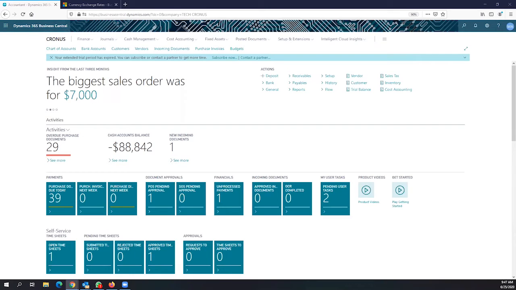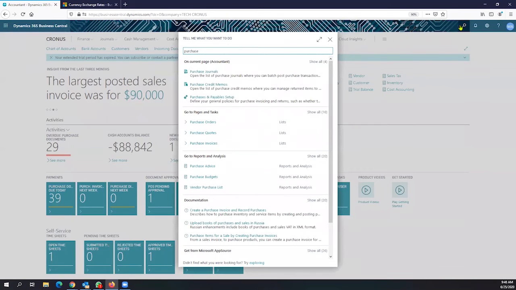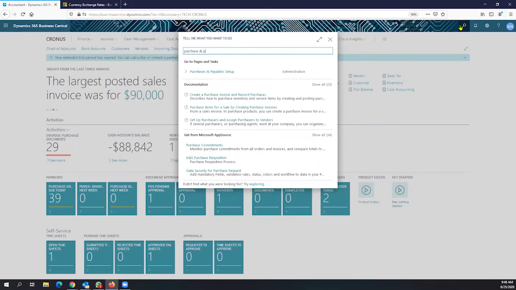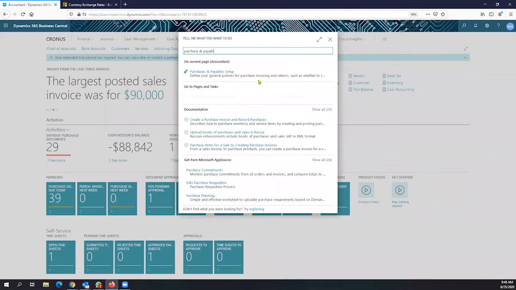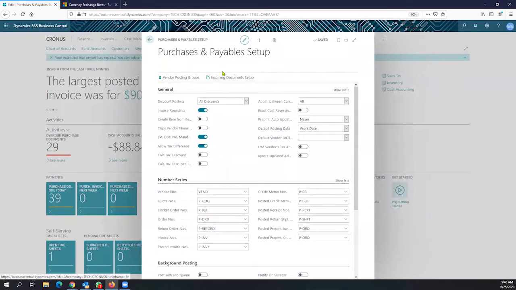Okay, so we're going to start by processing a payment, a regular payment that we're going to do. And for that, we're going to do the following first. If you want to do this multi-currency environment, okay, you need to do one setup that I just want to explain because it will be an internal policy that you might be using or not. The purchase payable setup and sales and receivable setup have one specific, let me see where it is.